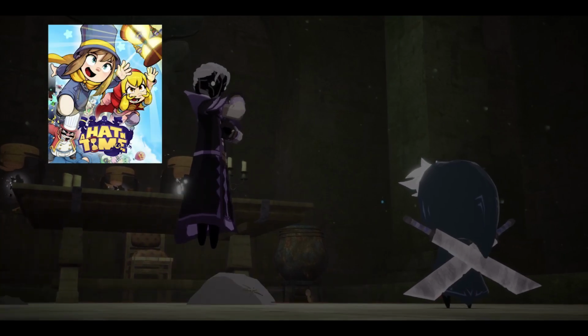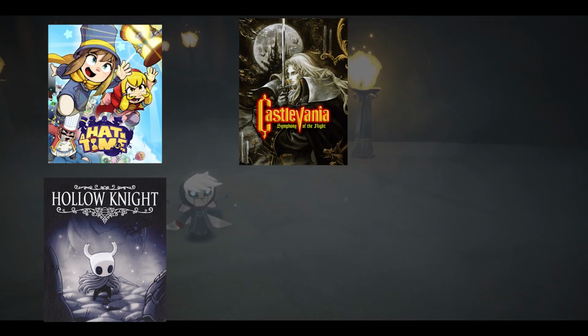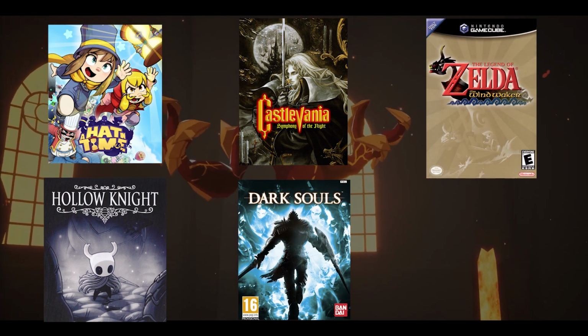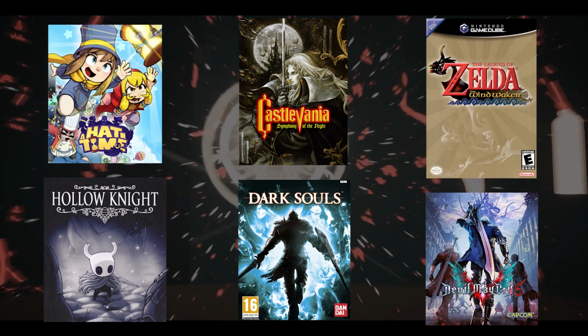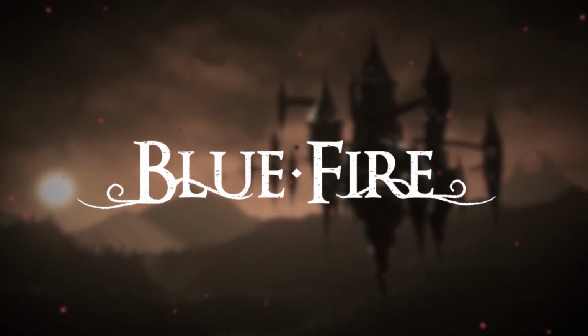You got the Hat in Time platforming, the Hollow Knight character designs and charms, the Symphony of the Night Dracula's castle map, Dark Souls death and level up systems, 3D Zelda Dungeons, and a simplified Devil May Cry combat system. All this inspiration makes Blue Fire a game that almost any player can quickly relate to, which is something I really think the developers were going for.